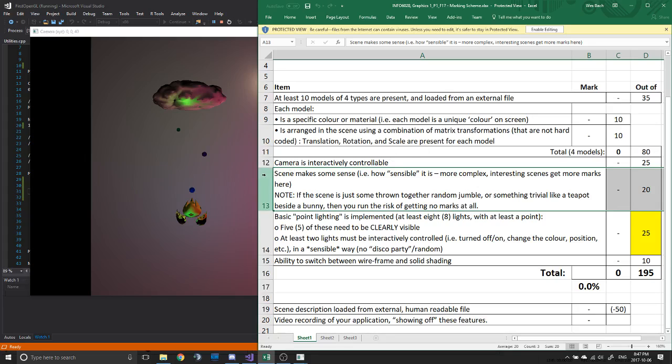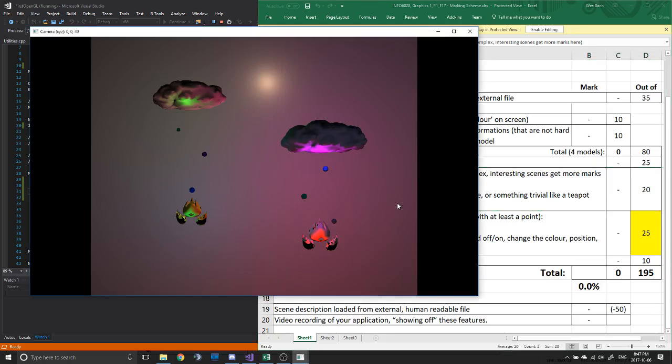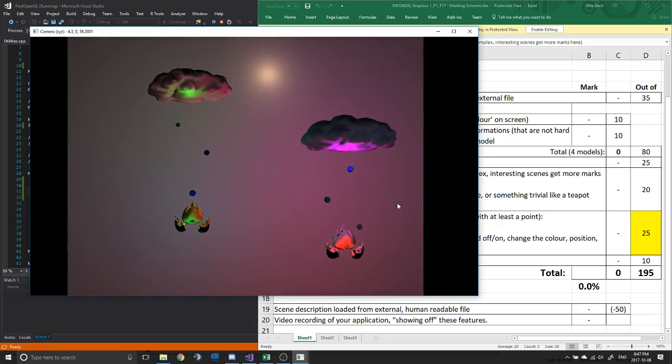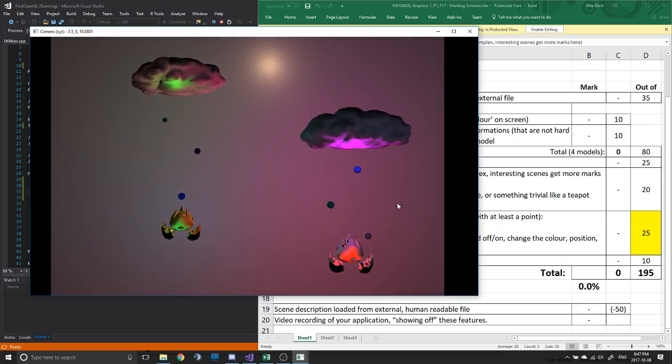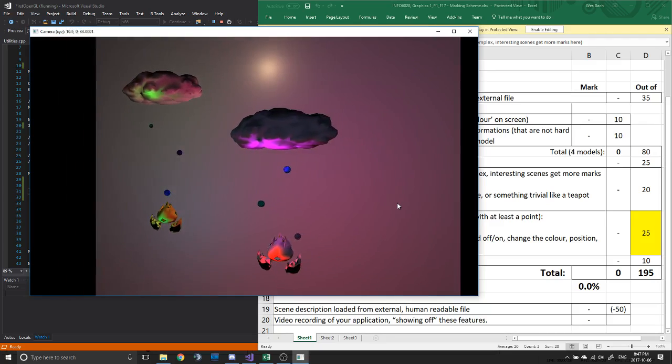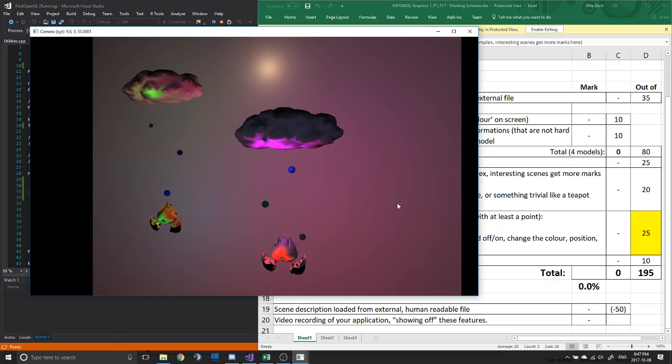Okay, so I'm going to do the camera now. So the camera right now is just looking at the middle. It's looking at 0, 0, 0. So I'm just moving it to the right. I'm using the arrow keys.